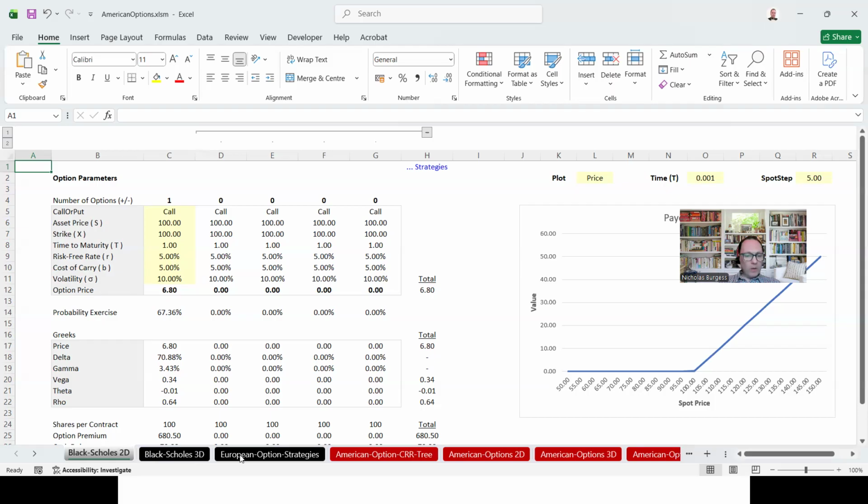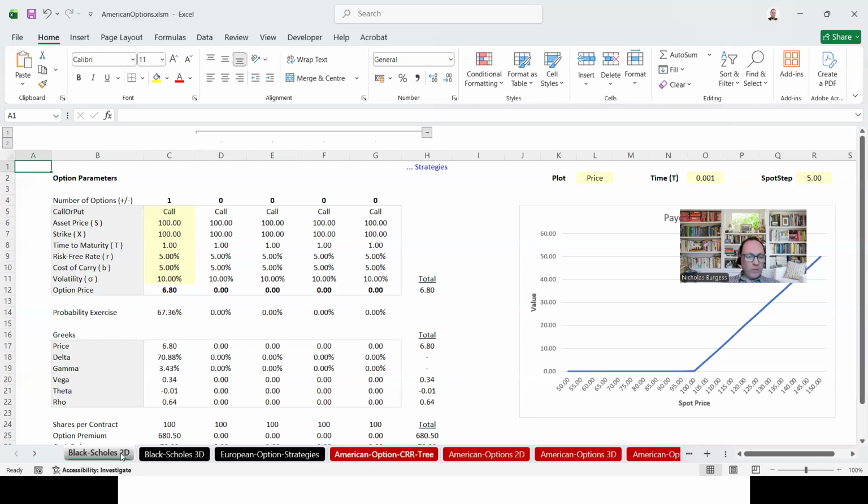So blacks are European options, which is typically going to be the US indices. And for equity stock options in the US, you're going to be using the red screens, which are for the American options. We've got a tree in the middle here, which is going to help gain intuition about when to exercise, or how to gauge whether someone's going to assign against us if they sold an option. That's just to help us gain intuition.